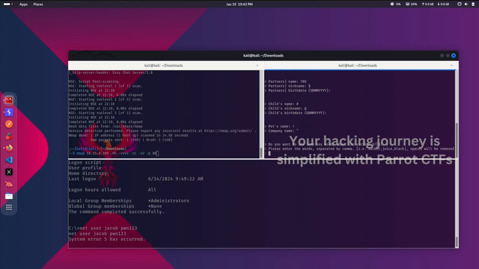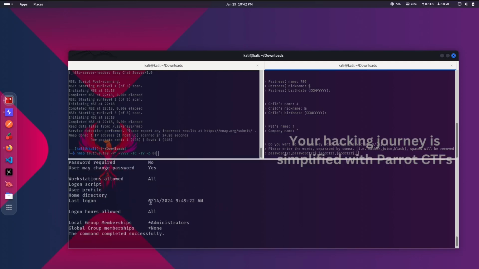And then let's add some keywords here. So, we'll try like password123, password123$. Maybe we'll do like Jacob123, Jacob123$. And we might try based off the information here. Looks like this is 6. So that's what? January, February, March, April, May, June.